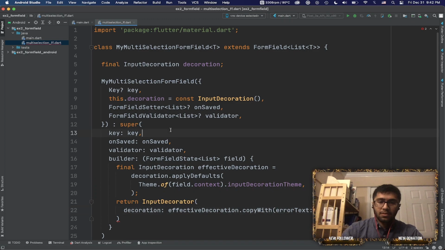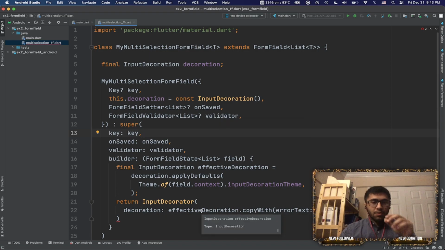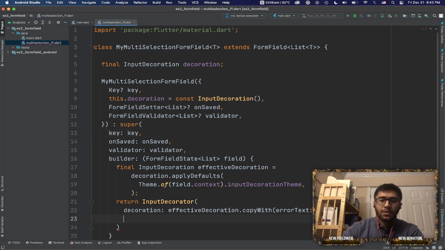Oh, the computer is slowing down. Okay, there we go. When our validator, as you'll see later, actually returns a message that there's an error, we can pass it into this input decorator. And that's what will present the error text in the material design format. Without this input decoration, we would have to come up with a custom way to show our error message, and it may not quite follow the material design concept.